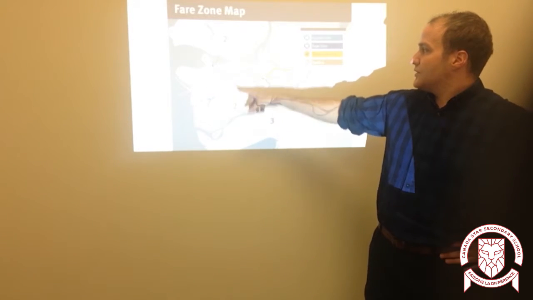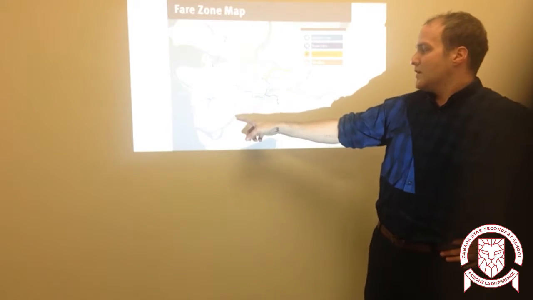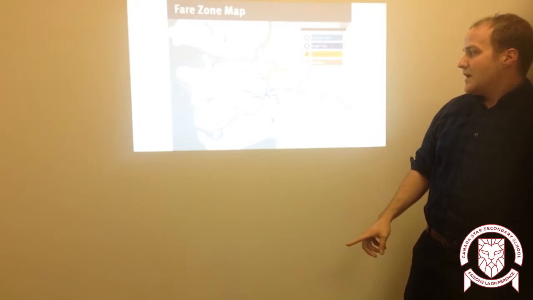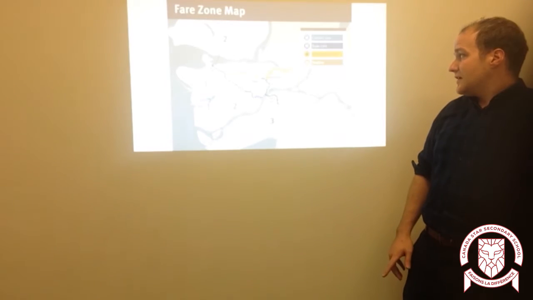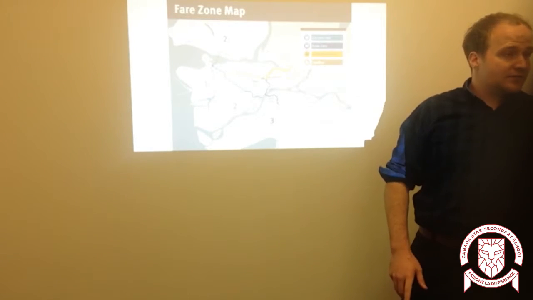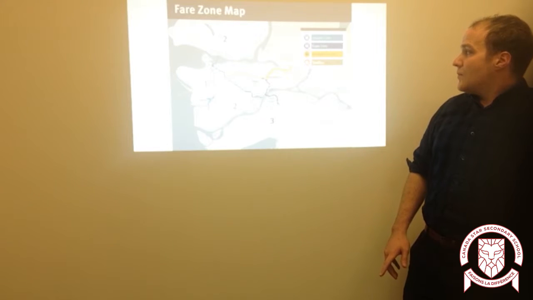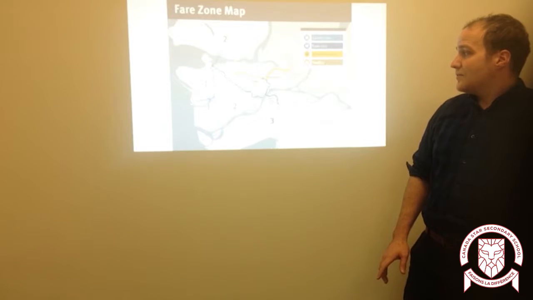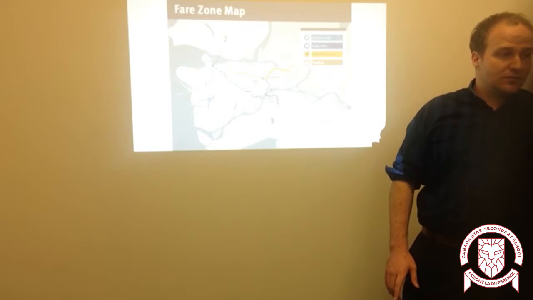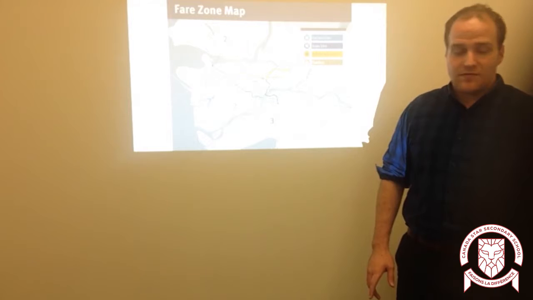Zone 2 includes North and West Vancouver, and it includes Richmond and Burnaby. If you need to go to Surrey or Delta, it needs to be a Zone 3 pass. Right? That's only important for SkyTrain. When you take a bus, it's all one zone. And we'll be going over fares shortly.